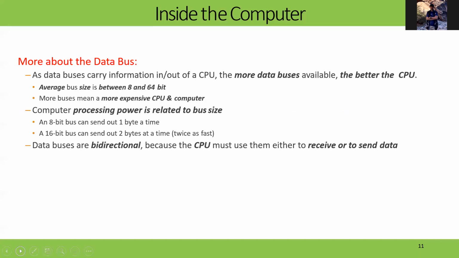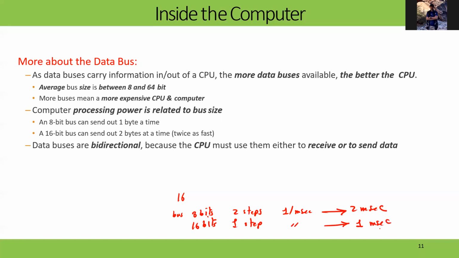Of course, if the data bus is wider, then the process can execute more or become faster, because it will carry more information into or out of the CPU or the memory, for example. So assume that you want to read 16 bits, but your bus is only 8 bits. So you're going to do this operation in two steps. If one step is 1 millisecond, for example, then you're going to consume 2 milliseconds. But if the bus is 16 bits, you're going to do it in one step only. So for 1 millisecond, you will have a 1 millisecond operation, not 2.